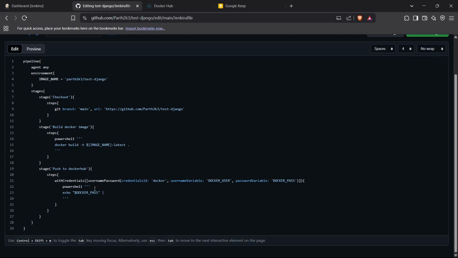Moving forward, I can just go to pipe here and then use the docker login command. The username is going to be the Docker user, stored inside the Docker user variable. And then for the password, I'm just going to have it take the standard input. This is the first command I'm going to run. Then I'm going to run the command of docker push. So I'm going to push the image name, which I have stored inside the environment variable as well. So that will be the image name. Now the tag I had set was the latest tag itself. All right, so now I can just docker logout, and that's it. That should be our script for our Jenkins pipeline.